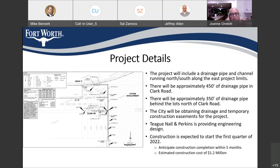Trees, obviously, are a more difficult challenge. You can't just put up what's taken down. In this case, we are doing our best to avoid or reduce our impact to the trees. But in the end, the swale needs to run along the property line. We can't just take it through the middle of a property, because these are permanent improvements that we're trying to put in here. So at this time, it is strictly a removal that we're looking at.